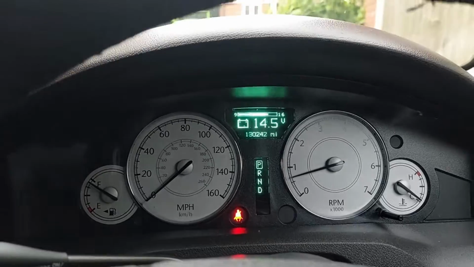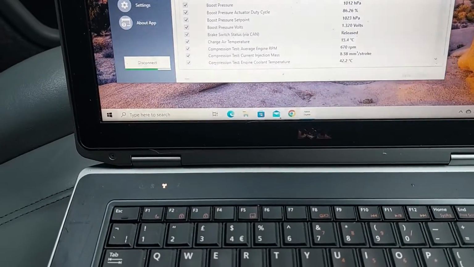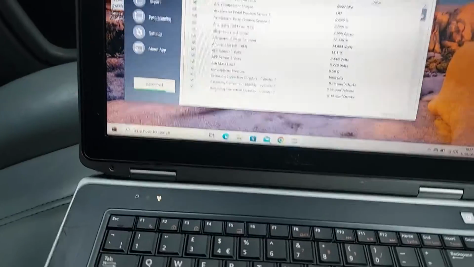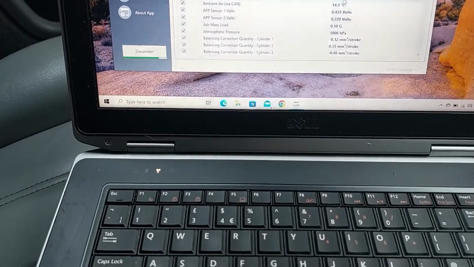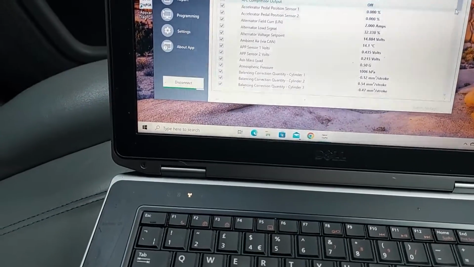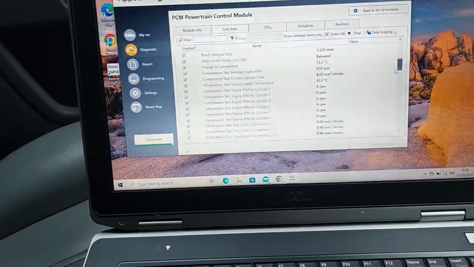Which one do I believe? That's quite difficult. But anyway, that's just voltage. I might just be charging, but yeah, ambient air voltage, which I'm guessing doesn't go any higher than 14.6, because I don't think I've ever seen it any higher than that.